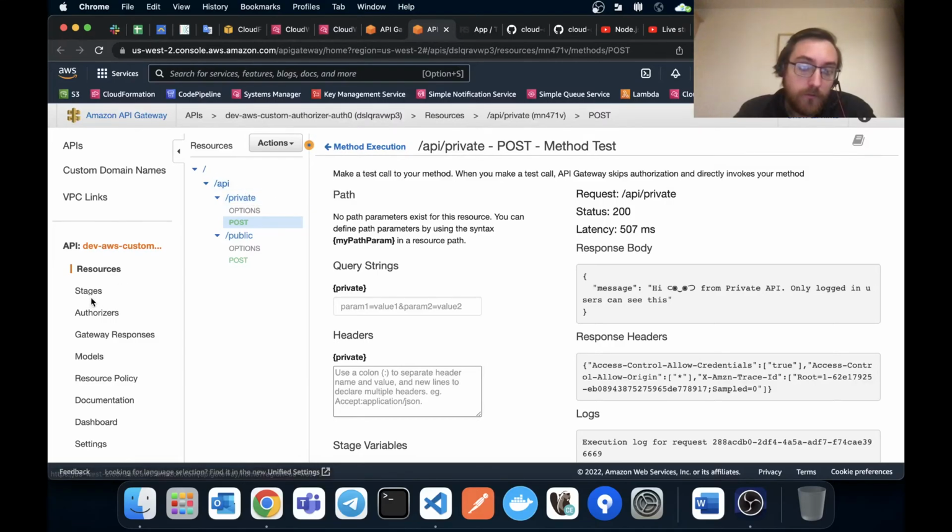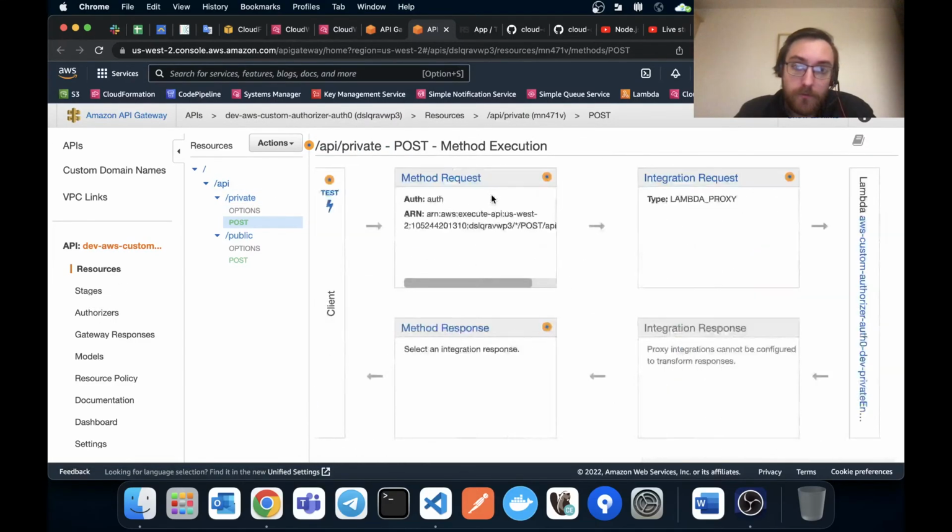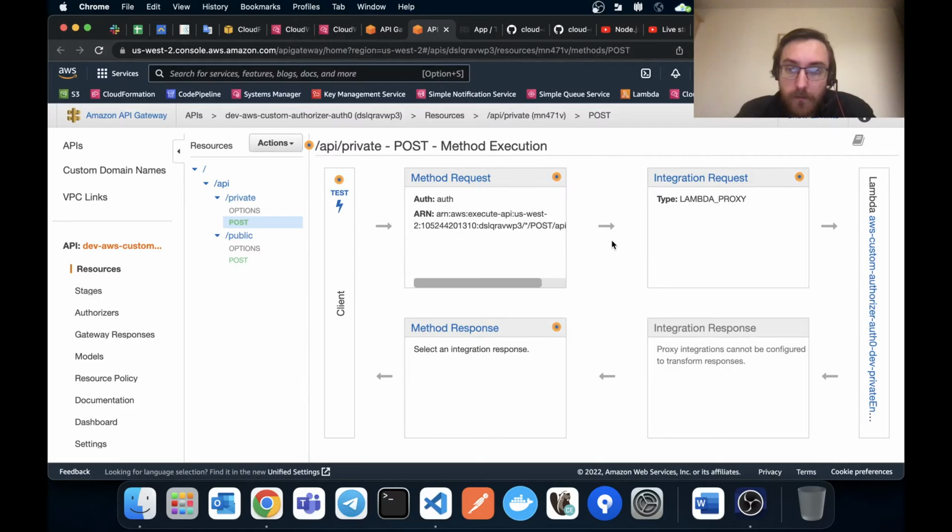So in this whole process, when I'm testing it, this picture shows exactly what happens. I am testing and going directly to the Lambda custom authorizer, going through formatting the request. We don't see any authorization per se right here.